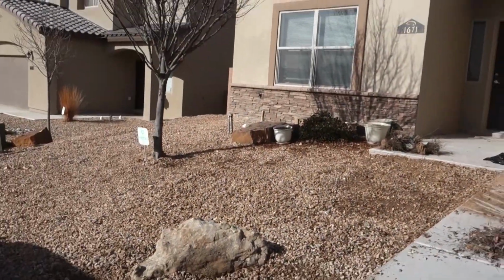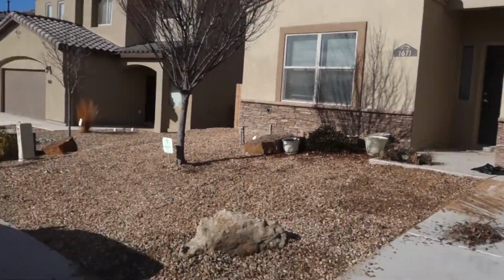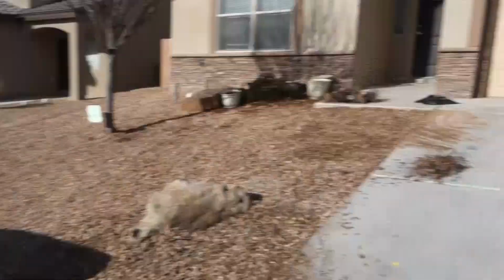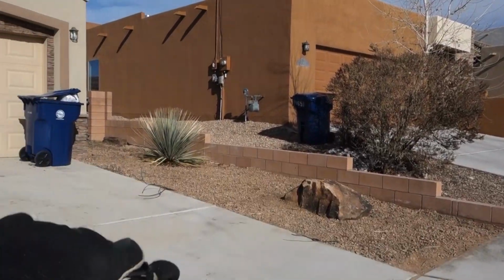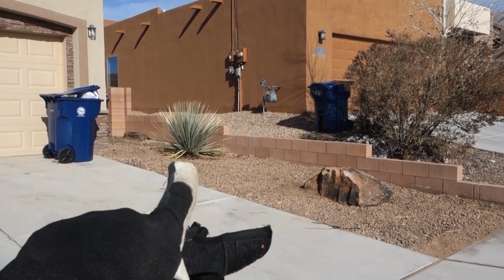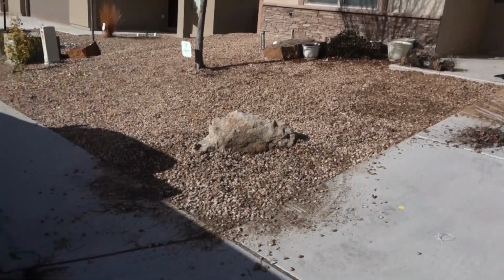They're ugly. There was no point in having bushes like that. And look at this front. It looks way cleaner than it was before. Don't mind the trash, I'll sweep that up right now. This tree's trimmed down. That bush, don't know what it is, but I trimmed it down. And this side, these trees are gone, except for this bottom. I don't know if I'm going to take that out yet. I want to, but I don't know when I would get a chance to. I just want to show you guys this before we go to the backyard and plant those big trees that we have back there.